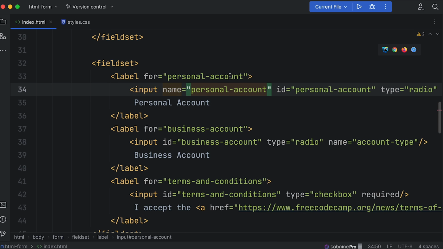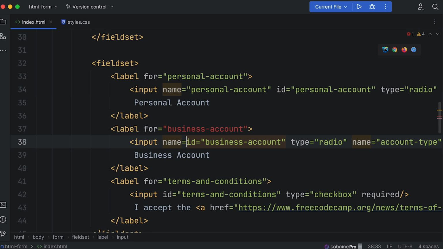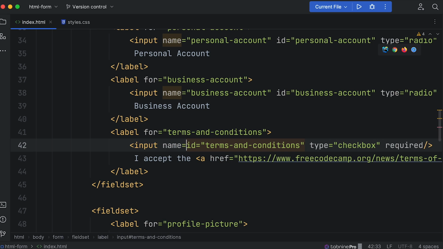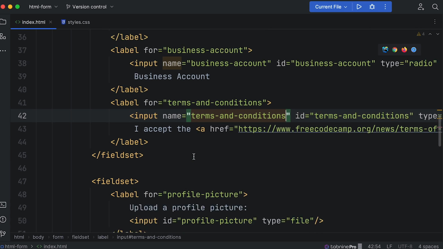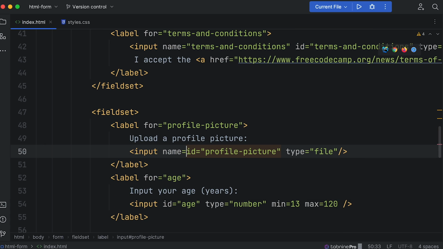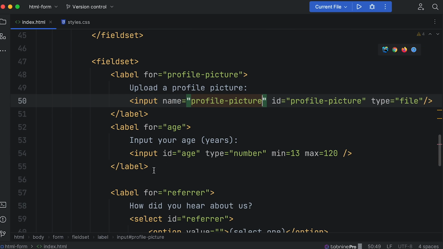If you're finding this too confusing and you want to keep the name and ID the same, or name them differently, that is totally fine too. That is up to you. I'm going to give this the name of business account. Let's give this the name of terms and conditions. I'm going to give this the name of profile picture.